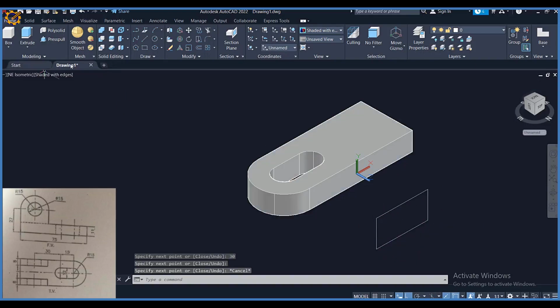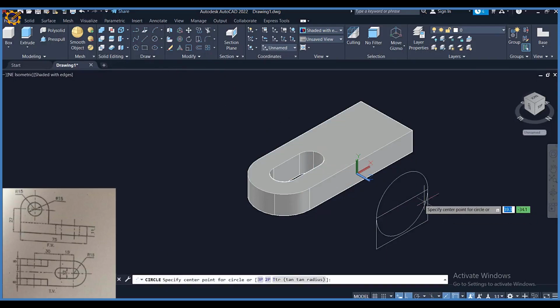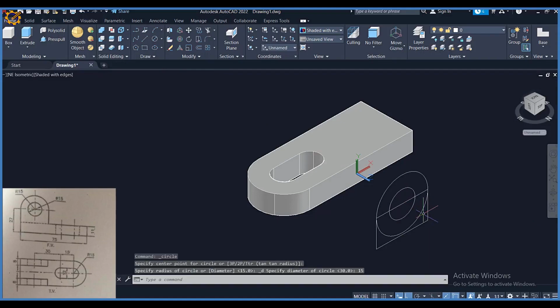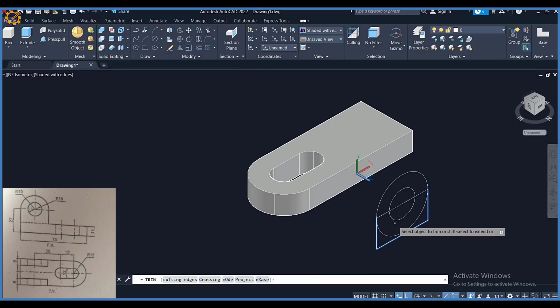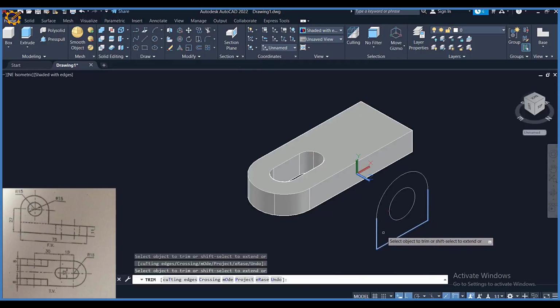Escape. So I'm going to come here to circle, I'm going to pick center diameter. Locate the midpoint right here. So circle of diameter 30, enter. Picking my circle with diameter also at this midpoint, circle of diameter 15, enter. Having it in that order, I'm going to click this and this. Then I'm going to pick my trim. Using my trim command, I'm going to take this out and take this out. Then escape. I'm left with this.